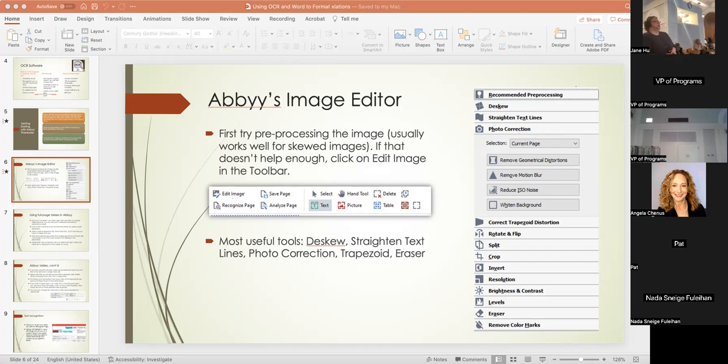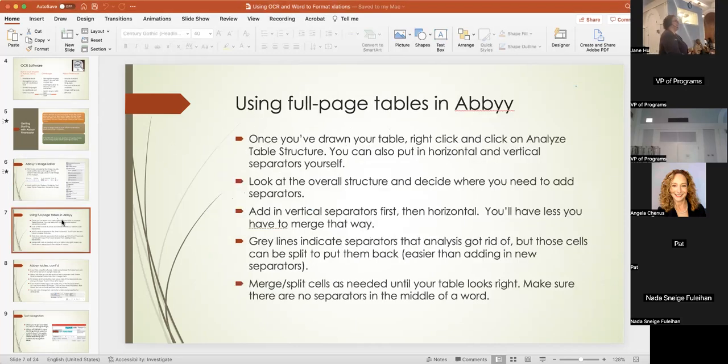So, full page tables in Abby. I will say to you, this is not the way I used to do things. The company I'm working for now, we use Abby there, and this is how the project managers do the source files, and it's really, really useful.